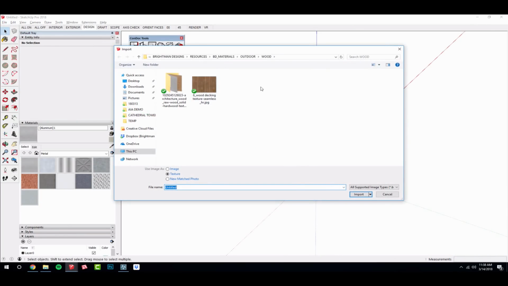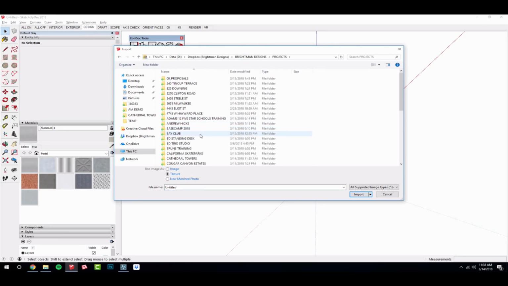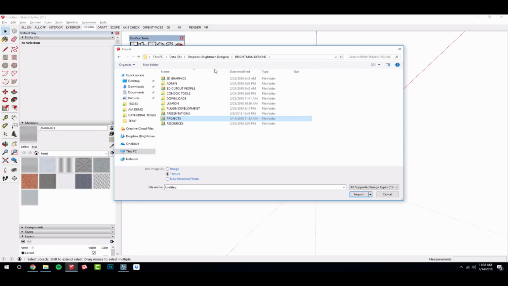and let's import, do we have a project with some CAD right now? I think there's an office I was looking at that I haven't even checked out. Let's see, Brightman Designs, I can't even think of good CAD to bring in right now.